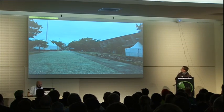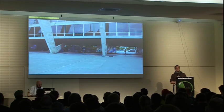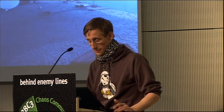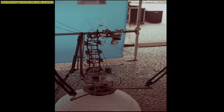I'll skip that. This is the Museum of Modern Art, and it's a really nice event because they are now starting to get the idea of building up hackerspaces. Rio de Janeiro does not have a hackerspace yet, but I can say they are just founding one. This is one of the robots I saw there, which is very impressive, and it tries to show the clash between technology, the culture change, and the actual society.